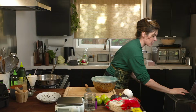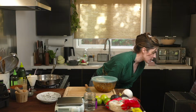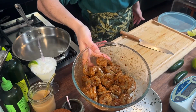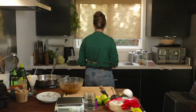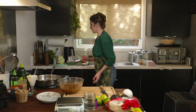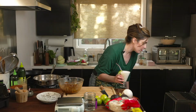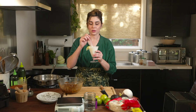You guys, that was such a fun beverage to make. I hope you enjoyed that. That looks amazing, says Cara. Where are the shrimps at? The shrimps are here. They are spiced up to the max, my friend. I got a lot. Rock Fonda says good night. Good night, Rock Fonda, have a good night. Thanks for making coconut margaritas with me.